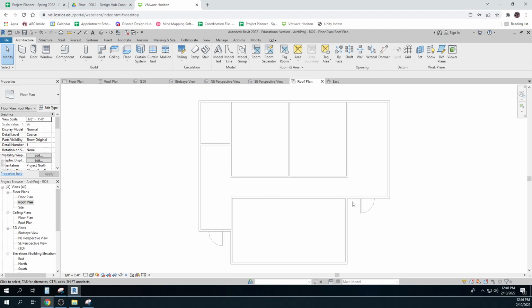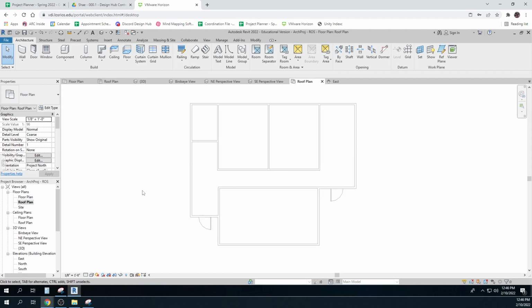And you can see that the things that are down below don't really show up hard. They're just sort of like an outline. And so it's kind of nice. I can put my roof on here. All right, so I go to my roof plan, which starts 8 feet off the ground. It starts at the top of the walls.